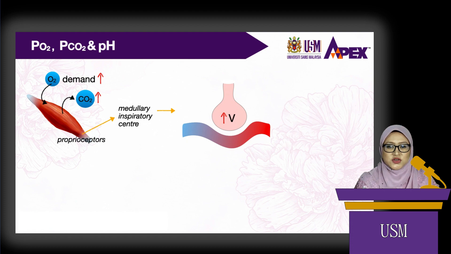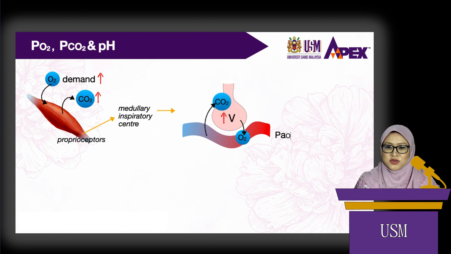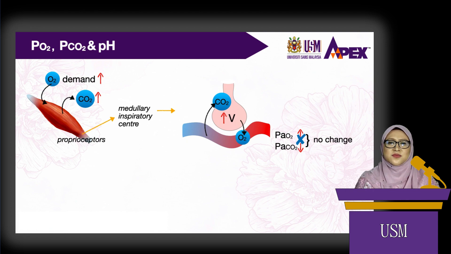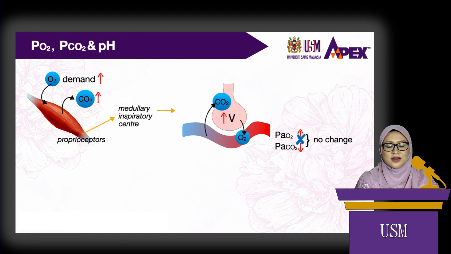Because of the increased ventilation, more oxygen enters the capillary and carbon dioxide is leaving. You would expect the arterial pressure of oxygen to increase and carbon dioxide to decrease. However, this does not happen. The arterial pressure of oxygen and carbon dioxide remains unchanged during exercise. The scientific reason behind this has not been elucidated yet. It is still a mystery how the ventilation rate can be altered so precisely to meet the increased demand such that the arterial pressure of oxygen and carbon dioxide does not change during exercise.